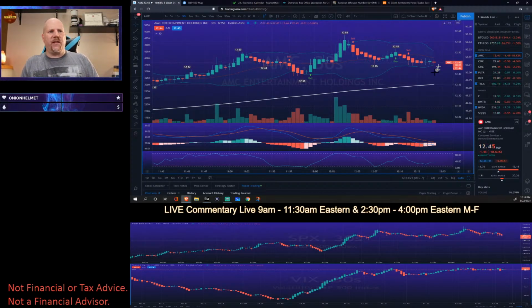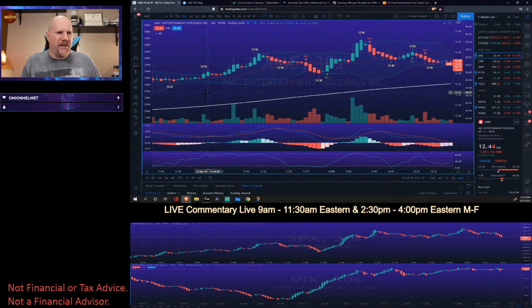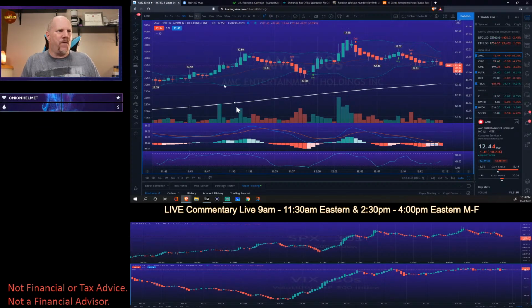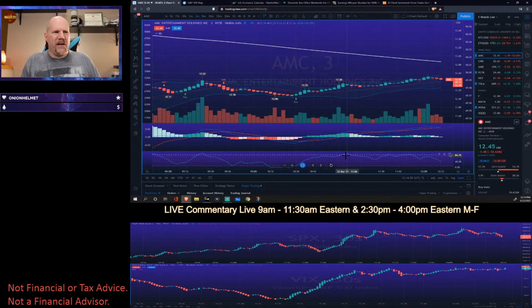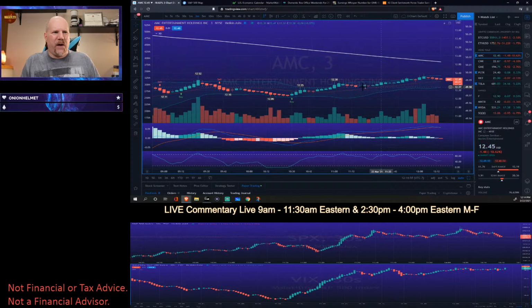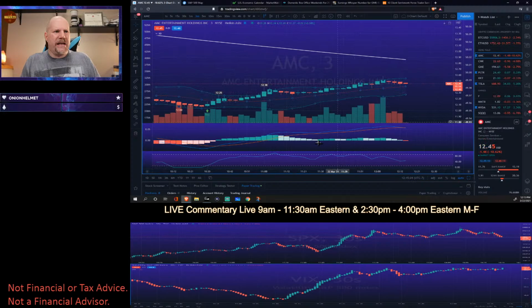I'll take these dojis right here in a consolidation range. On a 30-second, a narrow Bollinger Band, proving the strategy. Even at that point, you say, definitely do it. But over on a 3-minute, it skinnies up a little bit, and then just starts this slow climb. You got the blue staying above the red, a slightly overbought position, but the pullback wasn't that great, and then it bounced back over, never fully crossed.